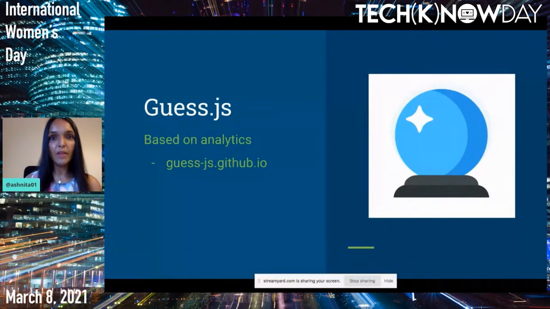So, for example, if we have a link to an about page on our application, and also a link to a contact page, and there is a 95% probability that the user visits the about page from the home page, whereas there is only 5% probability that the user goes from the home page to the contact page, then Guess.js will preload the about page in the background for us.